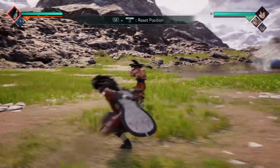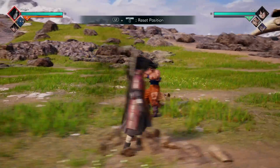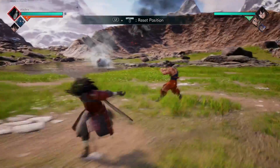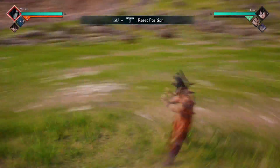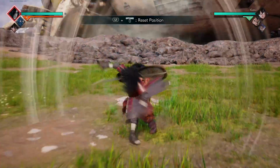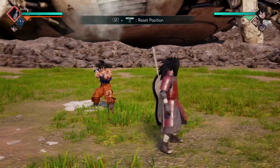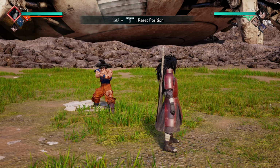Again, pretty much the same options, however, it's just on the first heavy, right? So a lot of mix-ups, guys. Madara's got some sweet vanish mix-ups and vanish strings. I know I said his vanish strings weren't that great before, but as I'm thinking about it, they're actually pretty freaking nice. So again, the real power comes from being able to land 2 or 1 down tilts, or 3 down tilts, and restarting the combo.